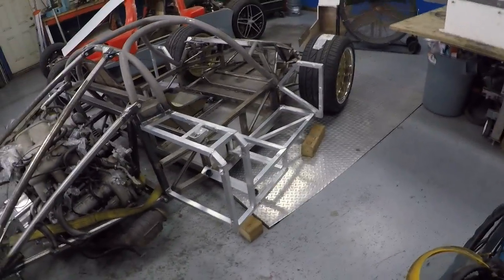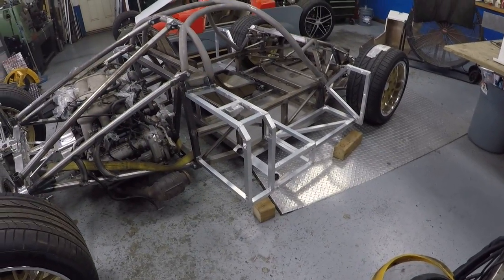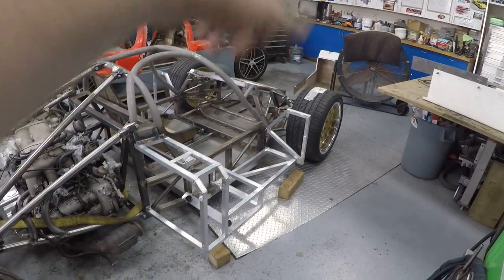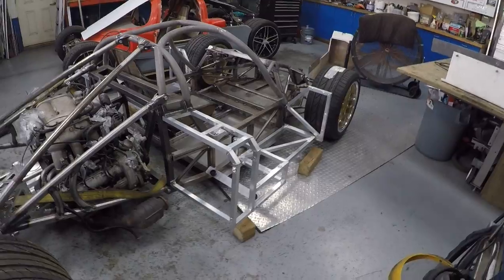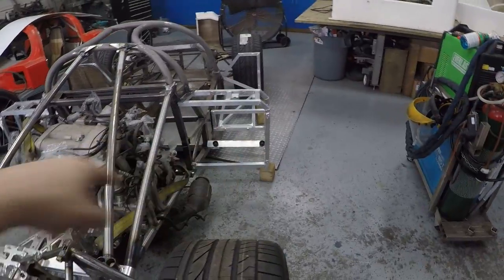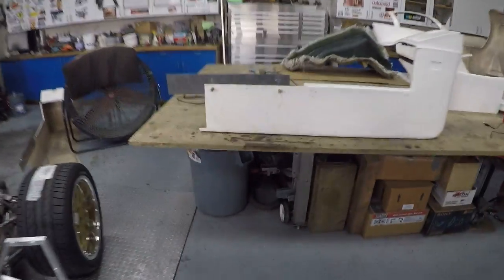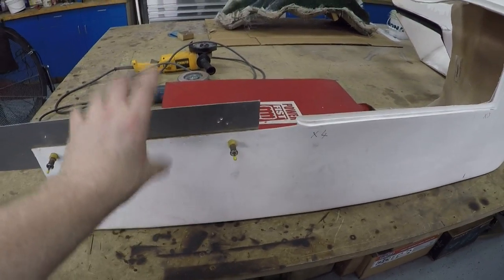It does allow me to modify the body in every which way just to make sure everything fits. There's going to be a lot of that in the very near future now. Pretty much that's most of the frames for the car done now. There is one piece that sticks out the front of the car - particularly that's a crush structure. As I said, it's just these two pieces that will extend on the side. The joining plate - I've just temporarily thrown a piece of aluminium plate on there to join the two halves together.